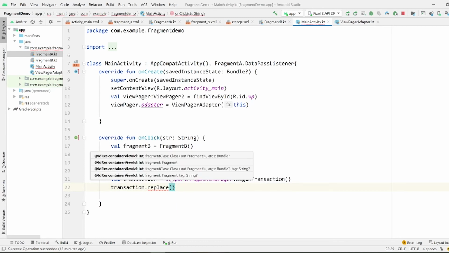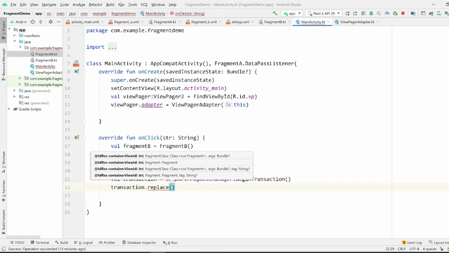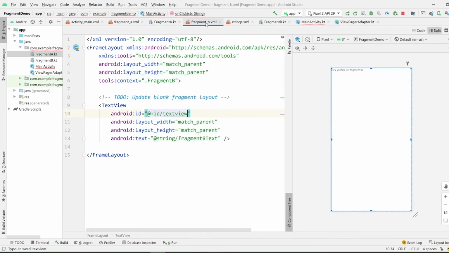So basically, when a button is clicked inside fragment A, I'm gonna ask fragment B to change its layout a bit. So in this case, I need to replace the old fragment with the new fragment. So I have to do this kind of transaction inside.